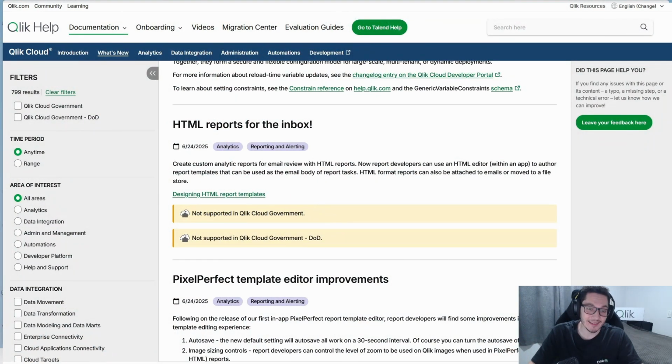For the next news, we have something that I was greatly looking forward to, which is the implementation of the HTML reports on Qlik Cloud. Yes, this was a feature that was only possible on Qlik NPrinting before, and now we can do it on Qlik Cloud. For this one, I'm not going to go into much detail now because I plan to create a full video just talking about this, with some use cases and demonstrations. So look forward to that.